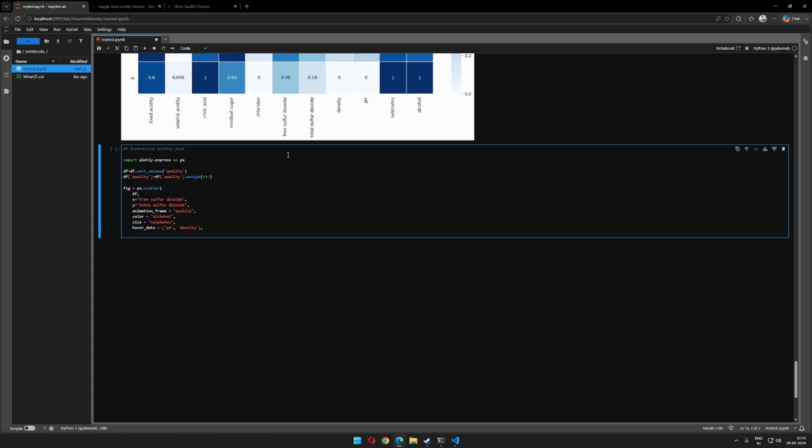and then we have range_x equals 0 to df['free sulfur dioxide'].max(), range_y equals something similar.